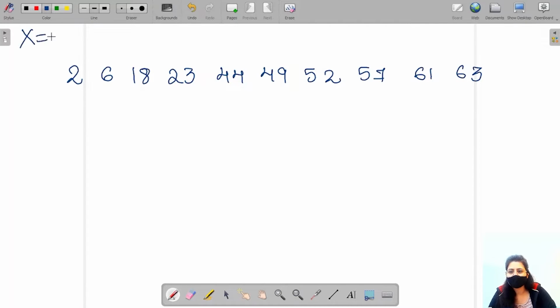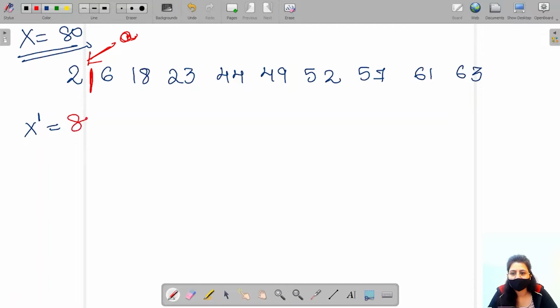We are given the target as 80. First of all, we make our X dash, the target dash. We start with the pointer A and fix the pointer A here, and our X dash would be 80 minus A, which would be 78. This would be our target, which we have to find.